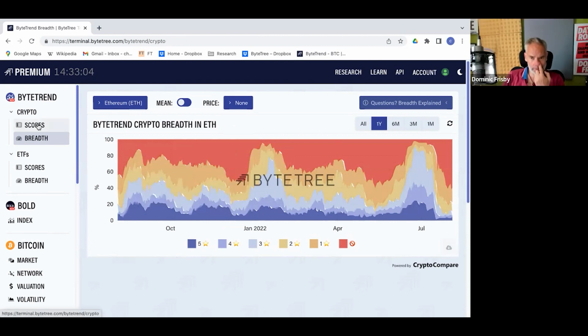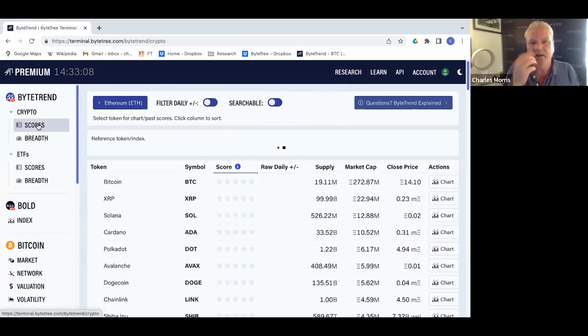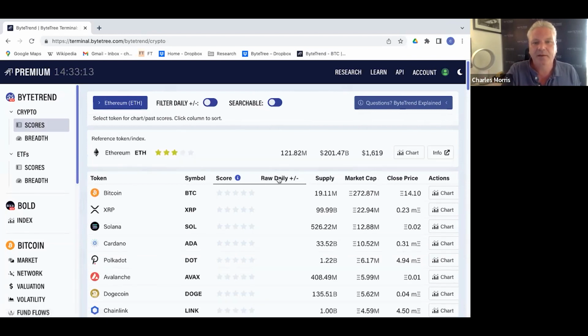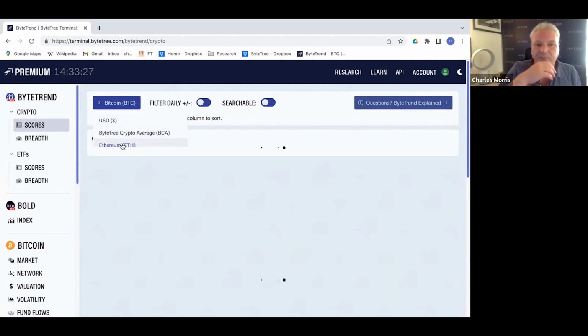Now, we're just going to finally finish on the scores. Yep. So I wake up in the morning and have a cup of coffee and then I look at this. I go, what's improved overnight? Where are the changes? And I think, wow. Okay, coin, it's popped up. Near's been a dog for a while. That's gone back to 1 star. So that's in Ethereum. Let's put it back into Bitcoin.